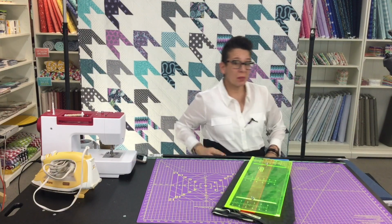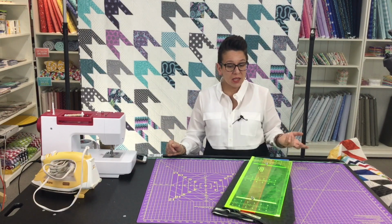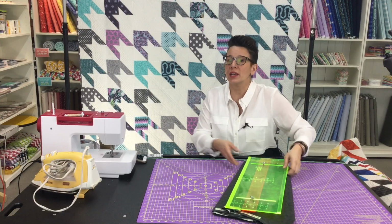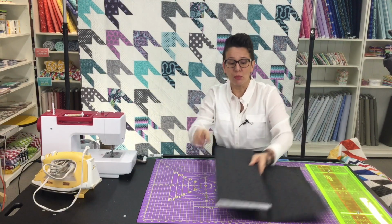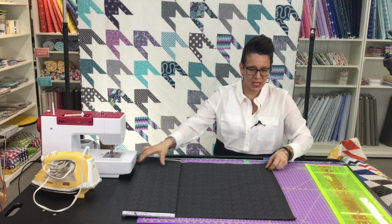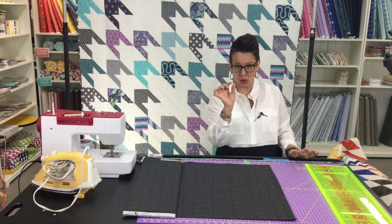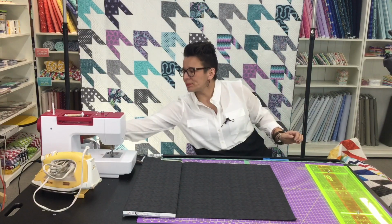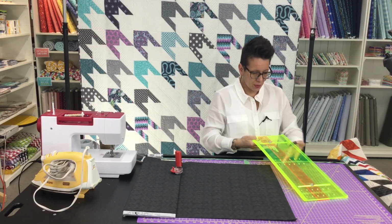Now, I like to cut my binding really nice and thin, and that isn't how everybody likes their binding. I typically cut mine at about 2 inches, but if you like a fatter binding, then you're going to cut it at 2 1/4 or 2 1/2. So that'll be your personal preference. If you like to have a bit more room in your binding, then cut it wider. I like mine to be really tight and wrapped around, kind of small. It really only looks like about 1/4 inch of binding on the front of the quilt. So that's why I go with 2 inches. I'm going to set my ruler for a 2-inch width.